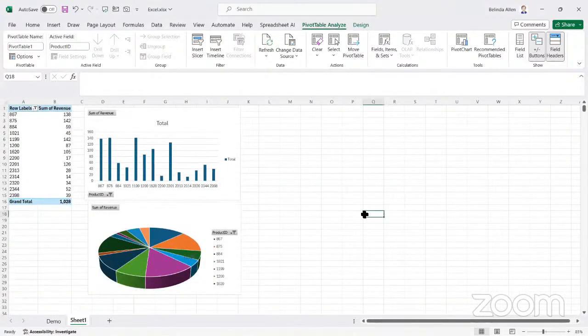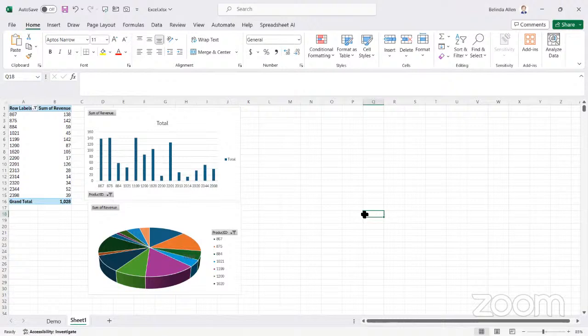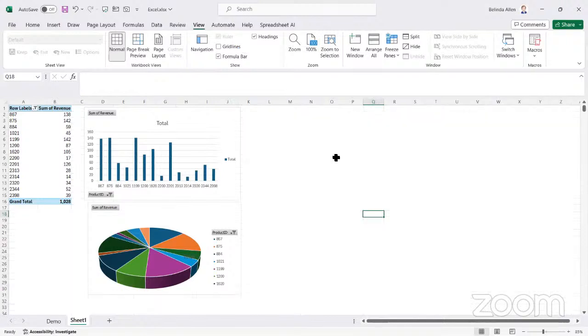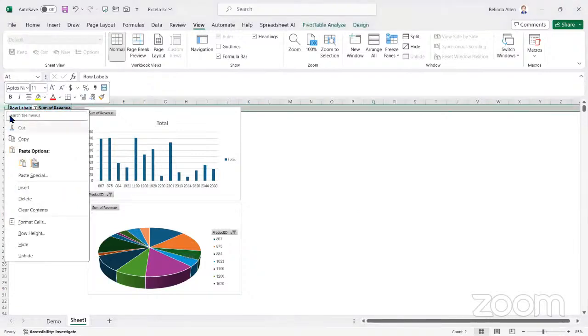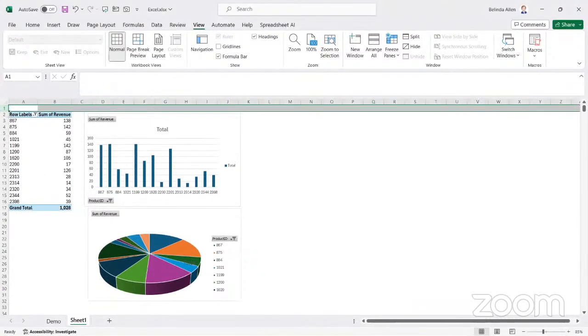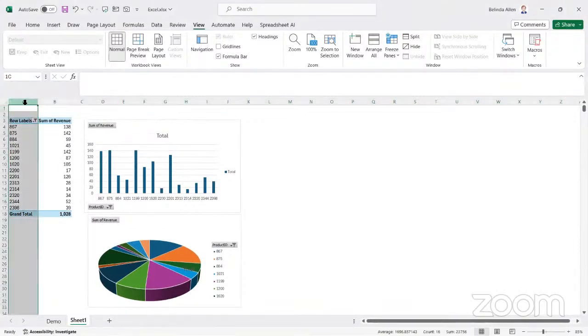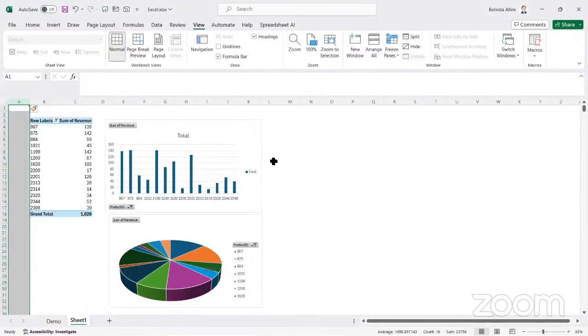Now, let's say I want to give this to other people in the company so that they can see this report. First of all, I might want to take off the grid lines in the background just so it looks a little better. So I'm going to go up to view and get rid of the grid lines in the background. I'm like, okay, that looks really good. Let me come in here and let me do an insert row above. I'm going to just do another one. And I'm going to also insert a blank column. Okay, so everything moved over a little bit. So we're just going to pretend this is a really pretty pivot table.